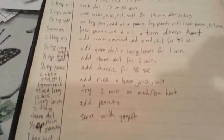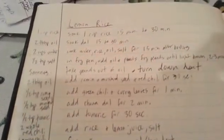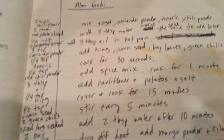Have the leaves because they get dried out if you just leave them in the fridge. So I think they're still good. I got a whole bag of them. And this is another recipe I like, aloo gobi.